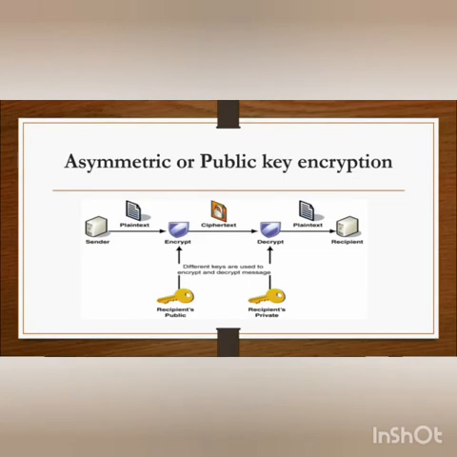This is the diagrammatic representation of asymmetric key or public key encryption method. Here, the sender will be sending a plain text. For encryption, they will use public key. Now, the plain text is converted into a ciphertext. Then, from the receiver side, again they have to convert a ciphertext into a plain text for decryption. This time, they will use private key. So, they are using two different keys to do this. So, this is all about symmetric and asymmetric key encryption.